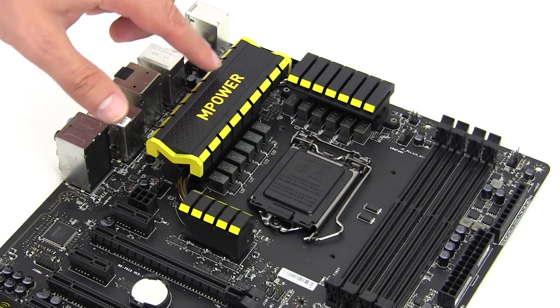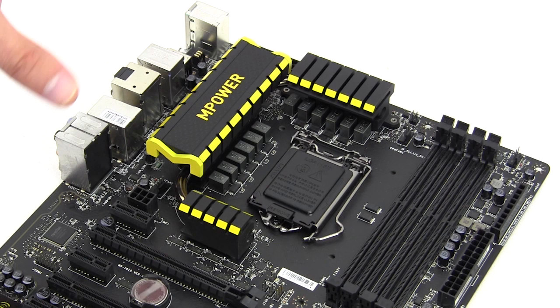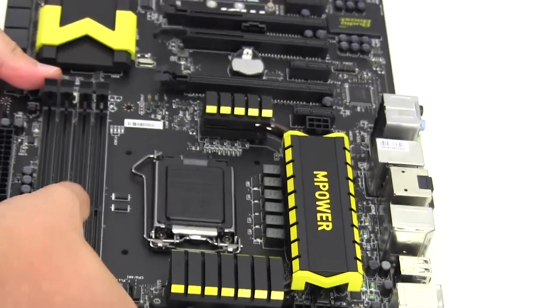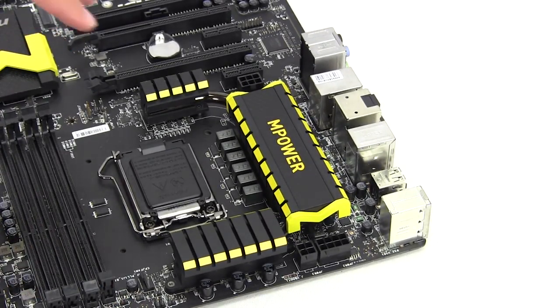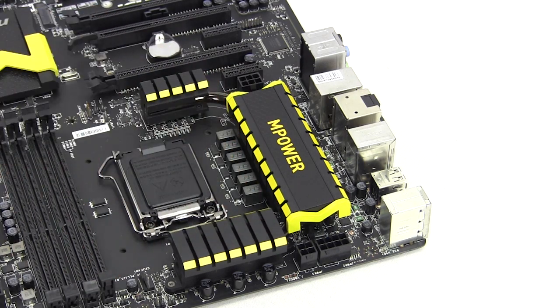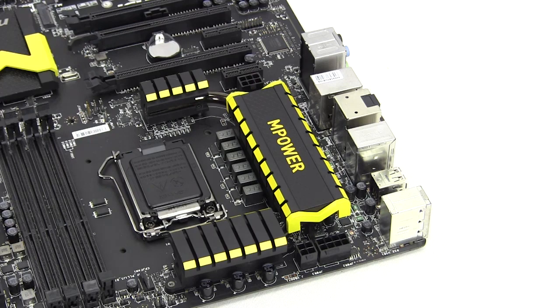And then we can take a look at our heatsink here. Again, as I said, it does have the MPower logo and looks really nice. And all three of these heatsinks are connected via a heat pipe to keep your power delivery components nice and cool. Now I'm going to turn the board around here just so you guys can see, and I'll set it back down. So you guys can see this, for our power to the CPU, we have our standard 8-pin right there, and then you have an additional 4-pin as well, so you can actually bring even more power to the CPU with that setup.